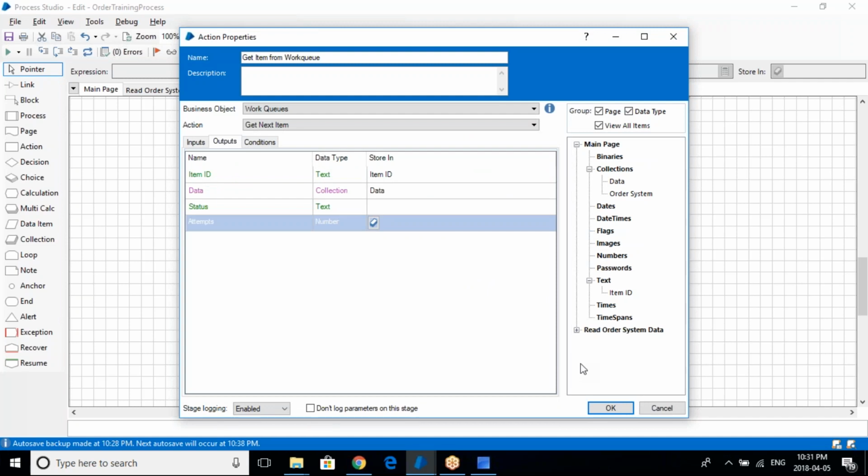It is creating a unique item ID for the particular line item which is there in queue, right? So because it is importing the value from the queue and taking it into Blue Prism and start processing it. So that's why it is assigning a unique item ID to the particular row, and then that particular row gets stored into a collection called data for a temporary basis.